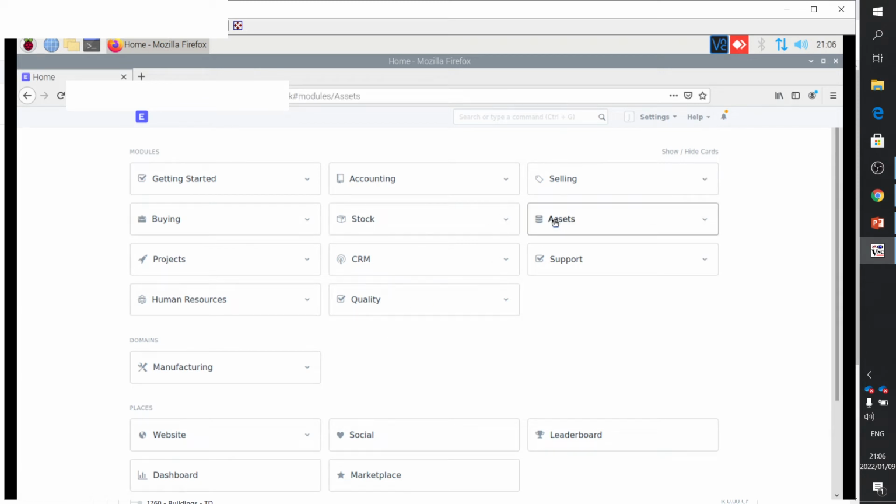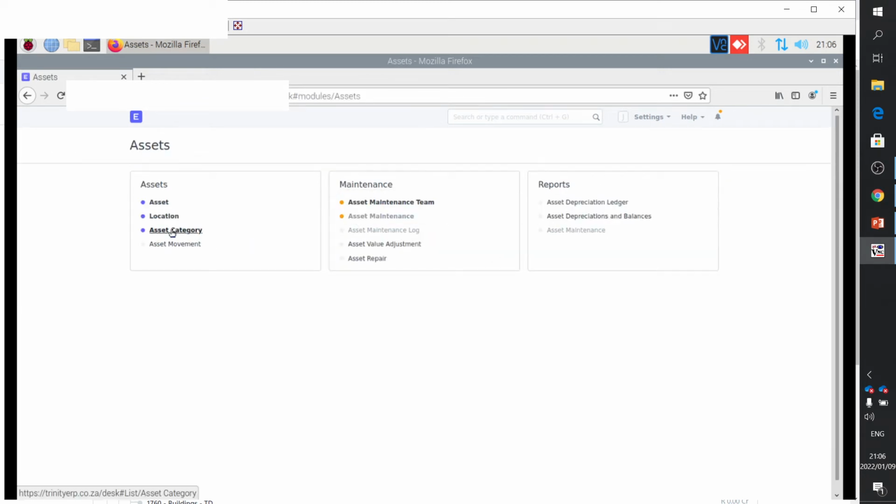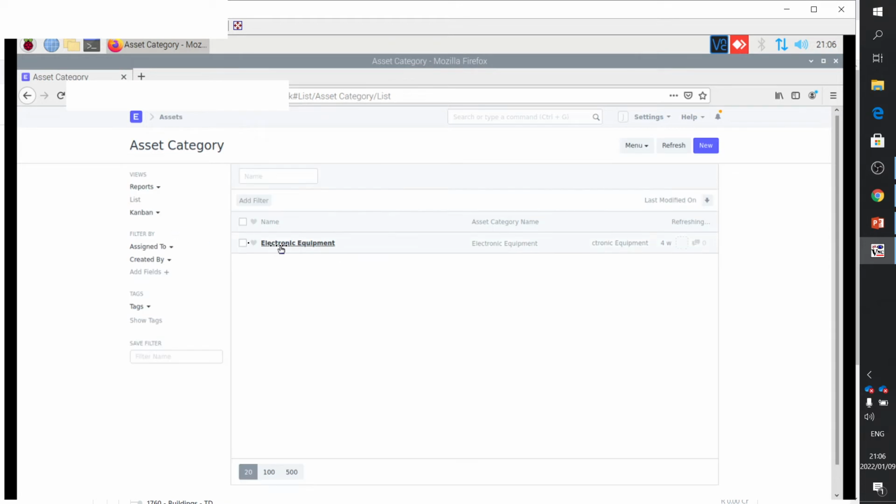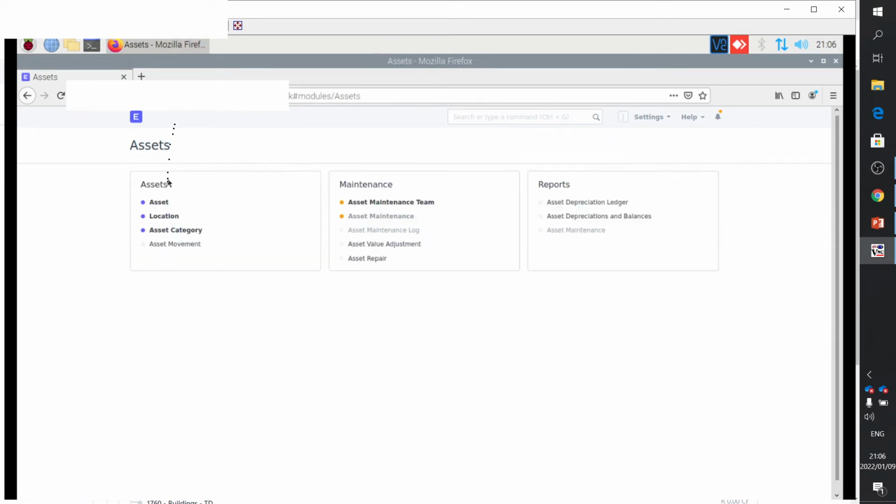Under assets, I have an asset category, and be mindful that when you define this, you need a location as well. So you need to go and create a location first. So really the order in which you do this is location, asset category, and then item, and then asset. First location, then asset category, then item, and then asset. That's the way I would do it.